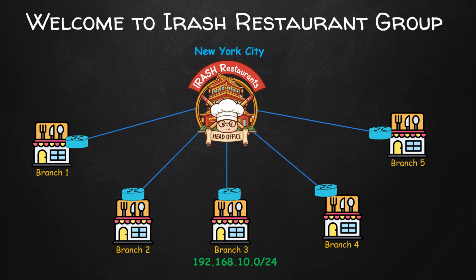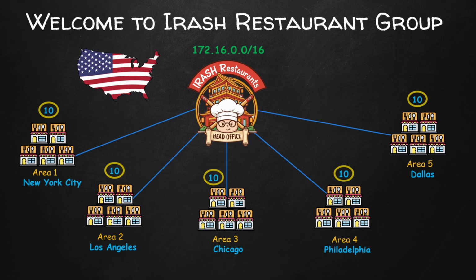As part of that, they need to start many new branches across multiple cities. So this Class C subnetwork is not enough to provide enough IP addresses to those branches. In this situation, we need to expand the network into a Class B network, so that more IP addresses are available for network communication. So the network architect of iRash Restaurant Group redesigned the network. He modified the Class C network into a Class B network, so they can accommodate all the branches into this network. They redesigned their network as shown in the picture.